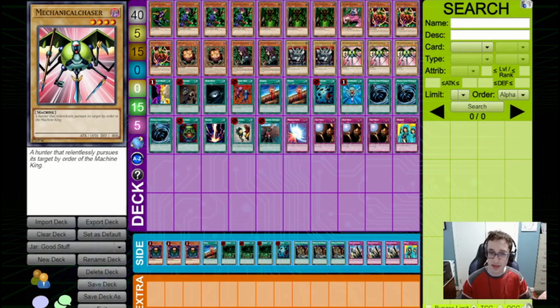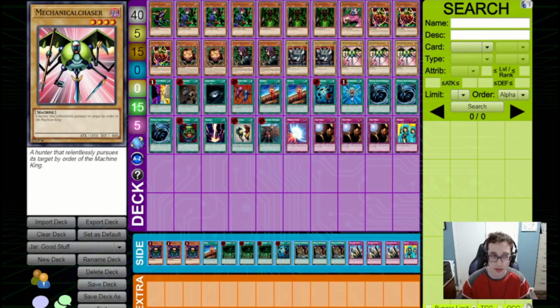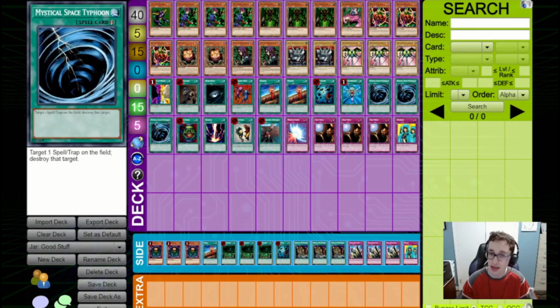This probably isn't the optimal form of the Good Stuff deck. This is just a version that I adapted from my Treasure format version of the Good Stuff deck. But I do think that it has a pretty decent burn matchup, just being able to get aggressive with Mechanical Chasers, having enough spell and trap removal to potentially clear away your opponent's chain energies and the like. This can win games against Burn. Of course, Burn can win games against it.